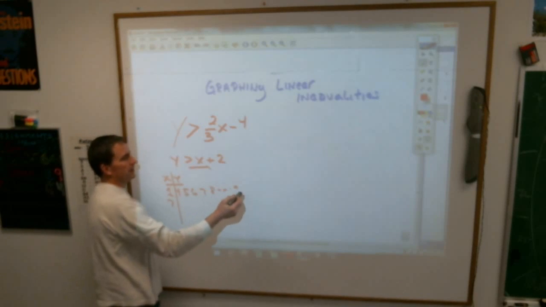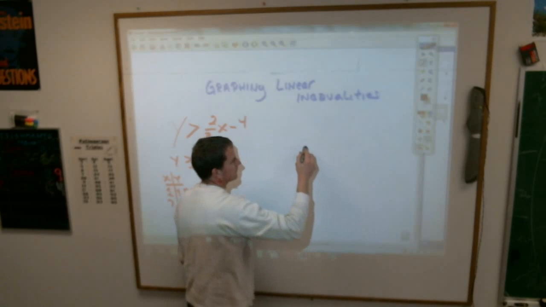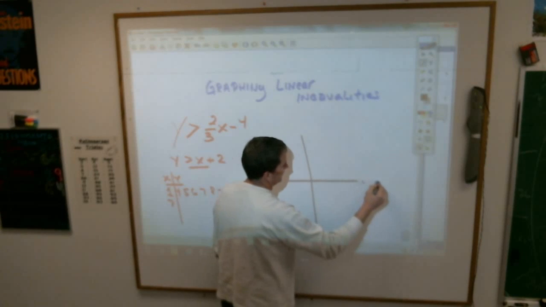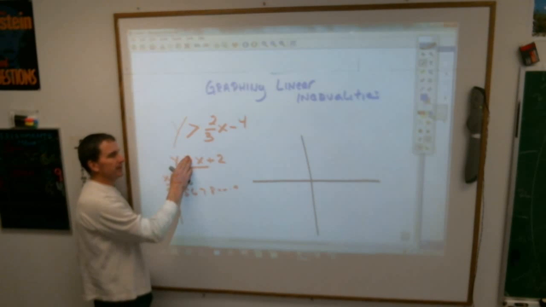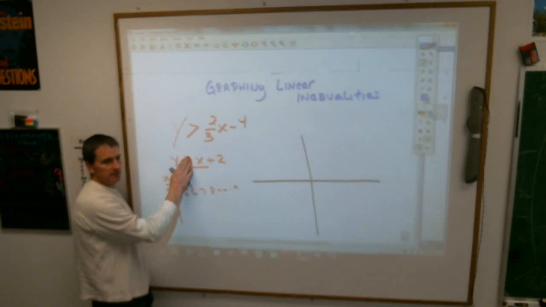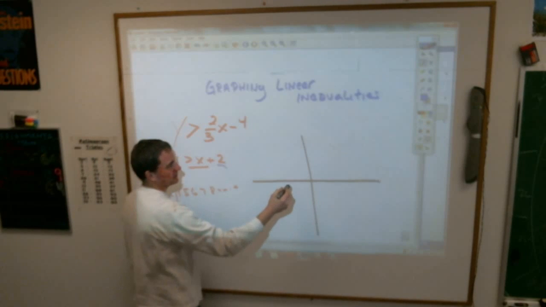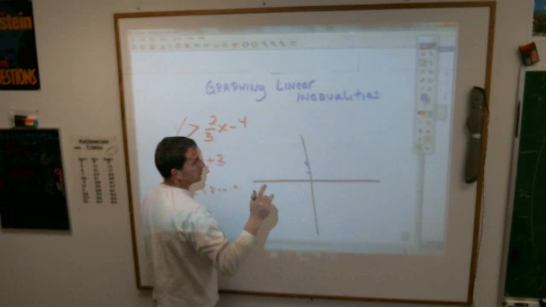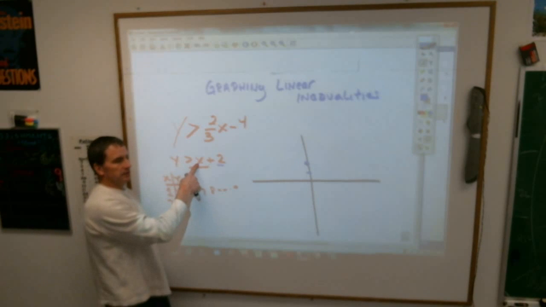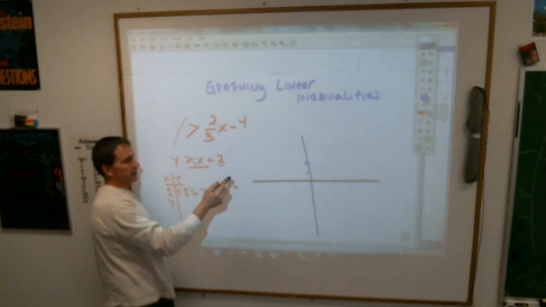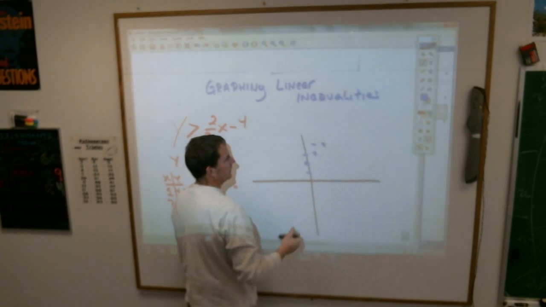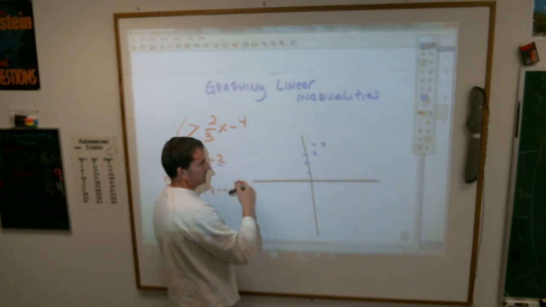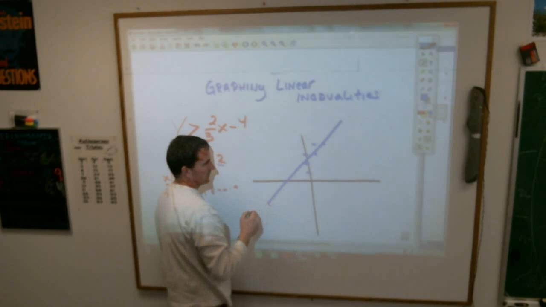If I were graphing this one, first of all, you graph it just like any other linear equation. So the first thing is, forget about that, pretend it's an equal sign. How would I graph it? It's in what form? It's in slope-intercept form. So I put a dot at positive 2. Slope is 1, so that means it goes up 1 over 1, up 1 over 1. So graphing this in slope-intercept form, you get this line, okay?